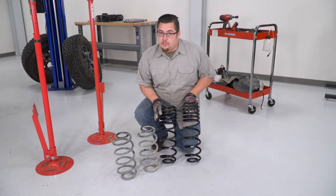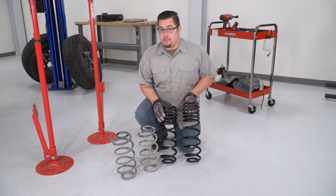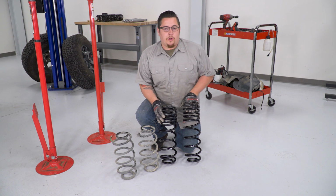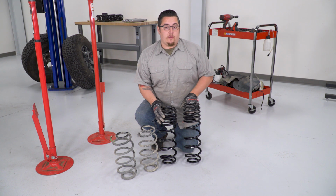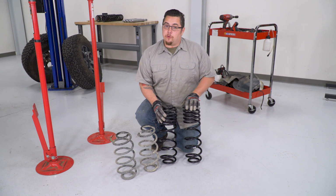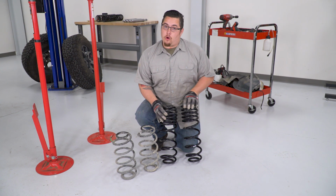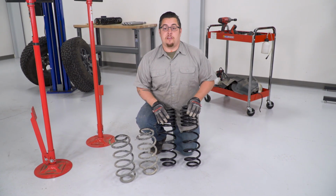Now here you can see it, these are our new springs compared to our original springs. They are considerably taller. And now I know you're looking at the video going, why is that one new spring taller than the other? Well, SkyJacker did this to solve the problem of the fuel tank being on the passenger side by putting a slightly taller spring there, so when your fuel tank is full, your Jeep will still sit level. Now your springs are marked on the front left and right. You want to make sure that you get them in the right place.